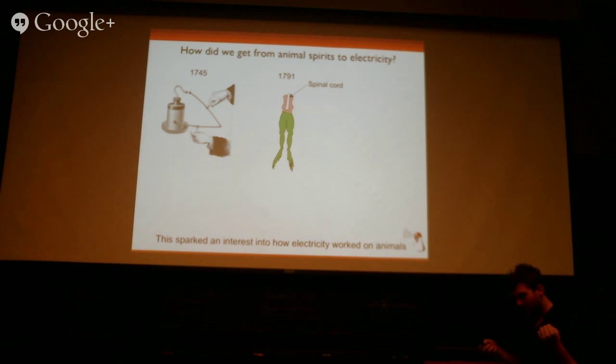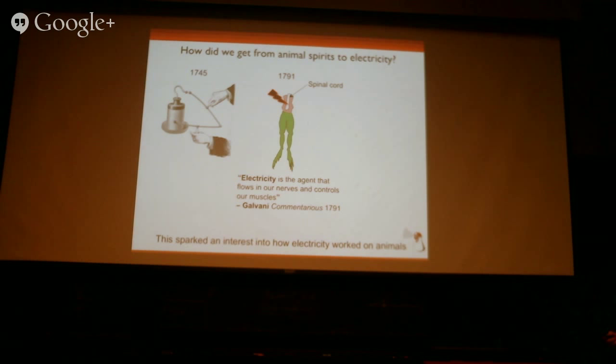and he actually, instead of exciting the muscles, which people could do, people gave shocks to the muscles and they would convulse, and that was accepted. It confused people a little bit, but you know, you get it, like you jump when you get shocked. But he actually touched the electrode that gave the electric shock to the spinal cord where the nerves were. And when he did that and he gave a shock, he could see the muscles in the legs twitch. And he made the insightful conclusion that this must mean that electricity is the agent that flows around nerves and controls our muscles. That by electrically stimulating up here, he was causing information to flow and causing the muscles to contract. Right? This is in 1791. And so in a sense, he figured it out.